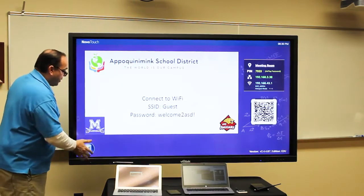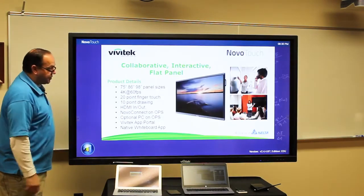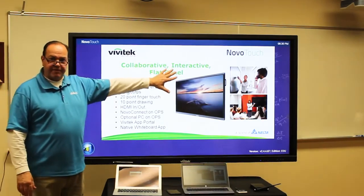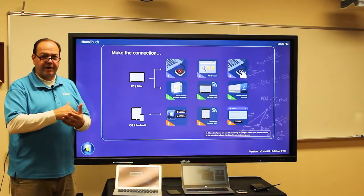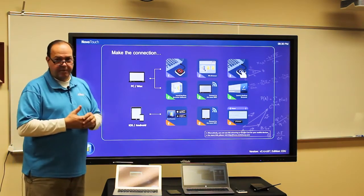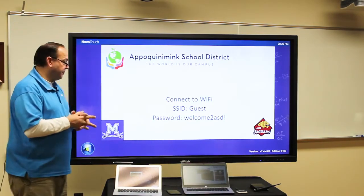In addition, we can also customize the setup of the desktop. We can hide the session information, hide the QR code, make that window go larger. At that point, we're no longer showing the connectivity IP addresses, but we can also set it up so you can just connect with a friendly name, Classroom 101, for example, and the students will connect very simply without having to have anything showing up on the screen. That helps to hide some of the information in the case that that's a concern.